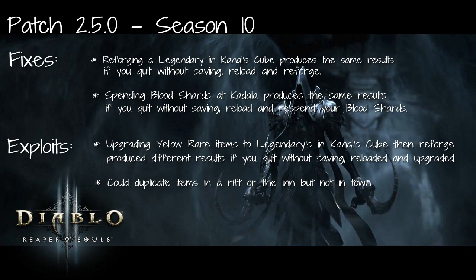But for Season 10 there were two major exploits that were discovered. Upgrading yellow rare items in Kanai's Cube to legendaries and then reforging them produced different results if you quit without saving, reloaded and re-upgraded the items again. Thus players were endlessly upgrading yellow rare items until they got primal weapons or primal gear.